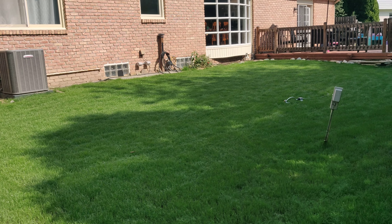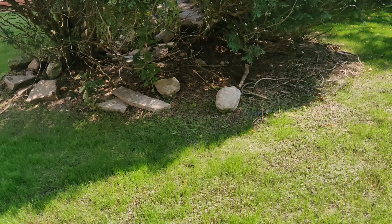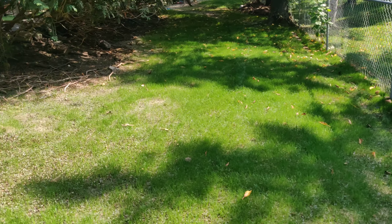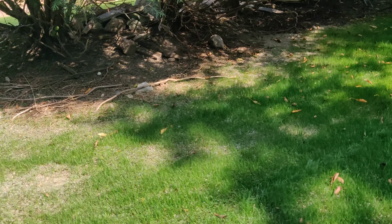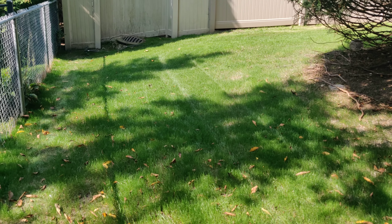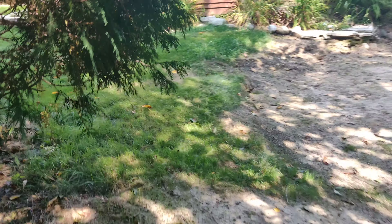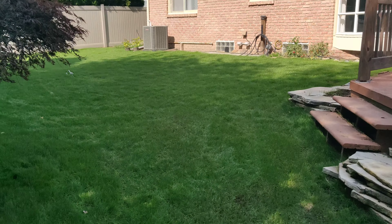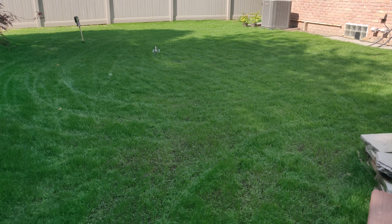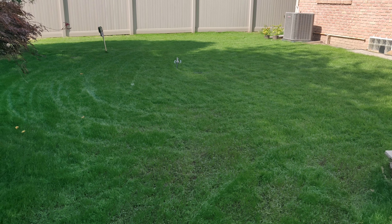That looks fantastic for not even three weeks in — I could probably mow that again. The Cool Blue gets a big fat average in my opinion. I don't think anything's wrong with the seed; it just might not work great for my area. I'm hoping I get surprised and it starts thickening up like crazy. I know I keep saying it but that perennial rye just performs — it is just awesome. That's basically a full lawn again in under three weeks, already mowed twice, probably going to have to mow again as soon as it dries out.